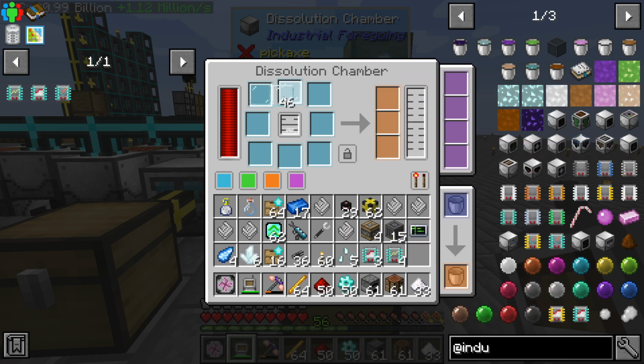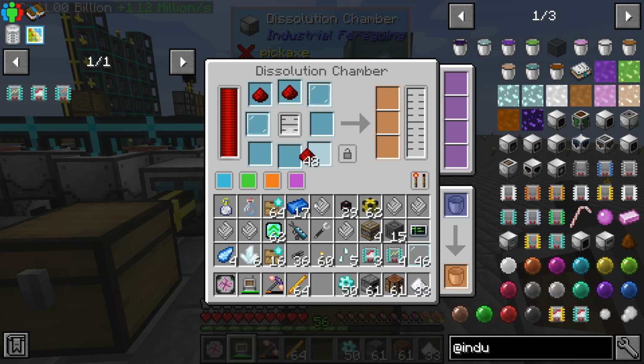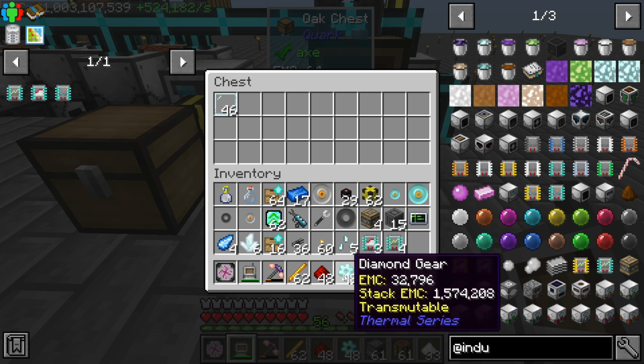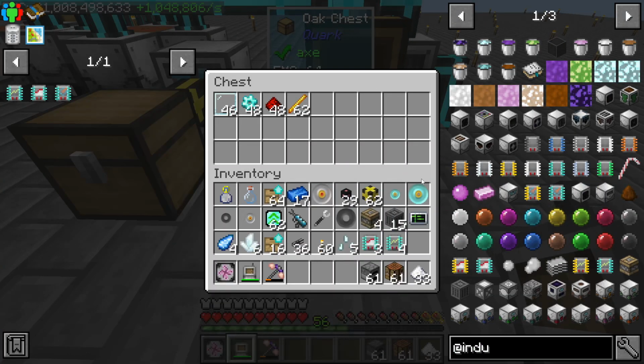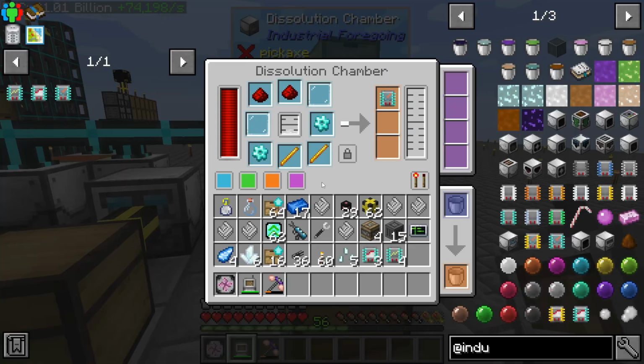So now glass pane. Grab those. Redstone. Grab those. Diamond gear. And blaze rods. Perfect. And now let's put that in there and let's log the recipe. Yeah, perfect. That way it will only accept the proper input. And I'm going to upgrade all of these machines, by the way. So that's kind of why I wanted to make the recipe with you, because I wanted to show you.